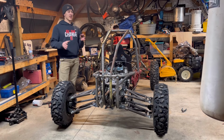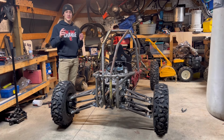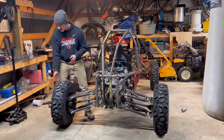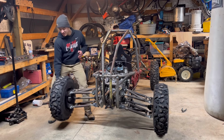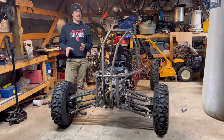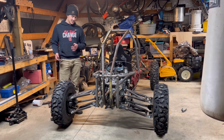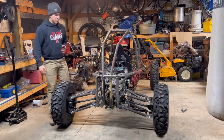I know bump steer is a thing on the front, when you hit bumps. I don't know if it correlates to the same term for the rear, but there is just the most minimal amount of cambering when I lift this thing. Perfectly level up and down right here, and then right at the top, you can tell it just cambers in the slightest bit, just a tiny bit, which should be fine because this thing is not going to be compressing a foot up. I don't even know what my travel is right now. I need to measure that because this thing has got some travel. This is just a fraction of what it can travel.